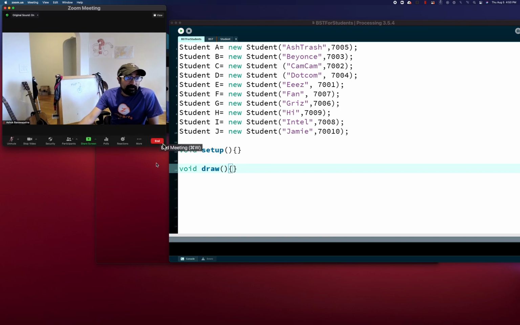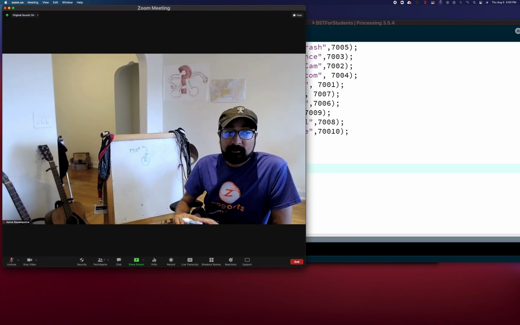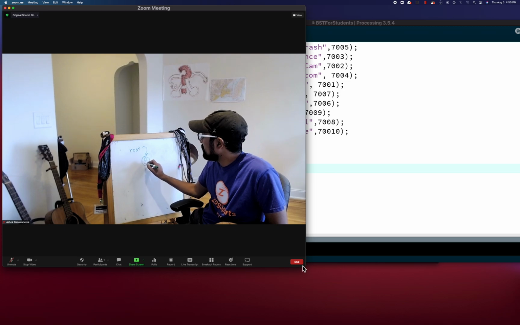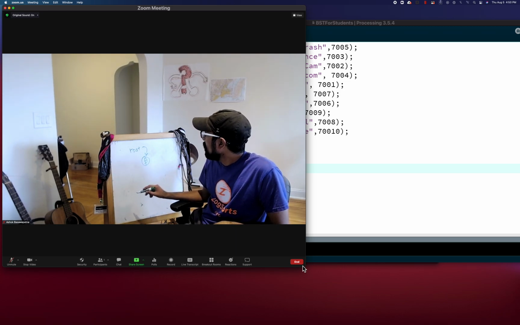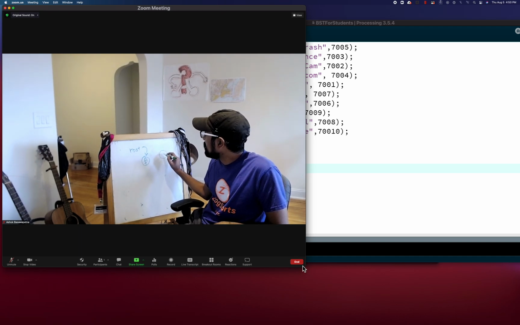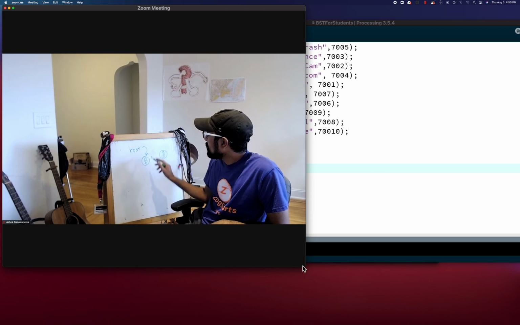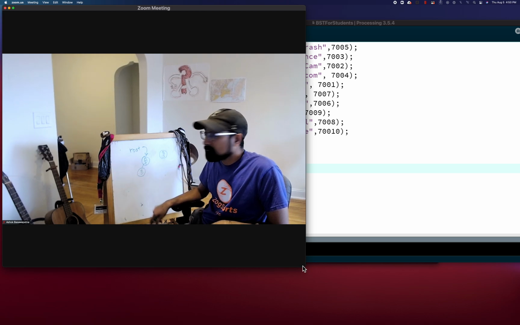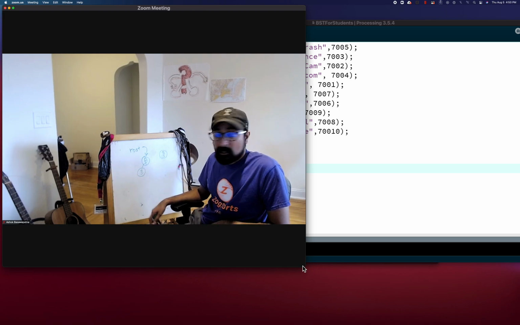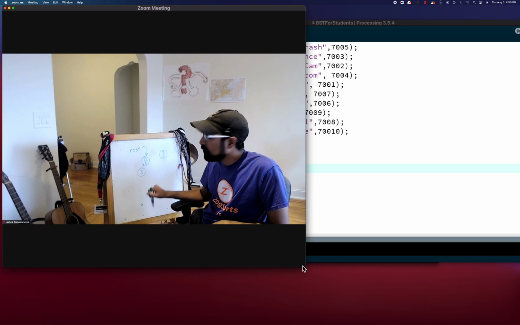Sorry, I gotta make my screen bigger. But B is 3. Okay, so A is 5, right? B is 3. And so what we want to do is we want to come here, compare it, and if it's null, well then create the node and point it. Okay, so point our left to B.